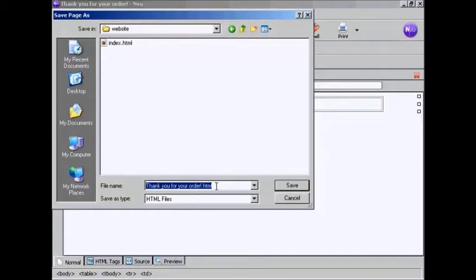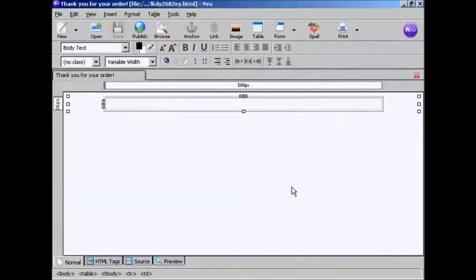Don't just simply call it download.html or thankyou.html, because that's just asking for trouble. It'll make it very easy for hackers to find your website, find your download page, and then steal your product. So what I usually do is just give it a random name, a random collection of letters and numbers. So we'll just do that. And that makes it very difficult for somebody to hack into it and find my download page. Okay, and click on save.